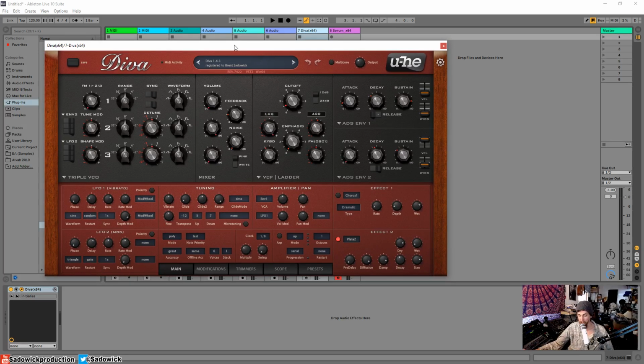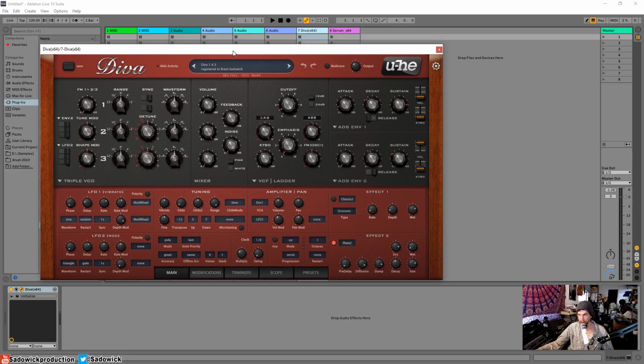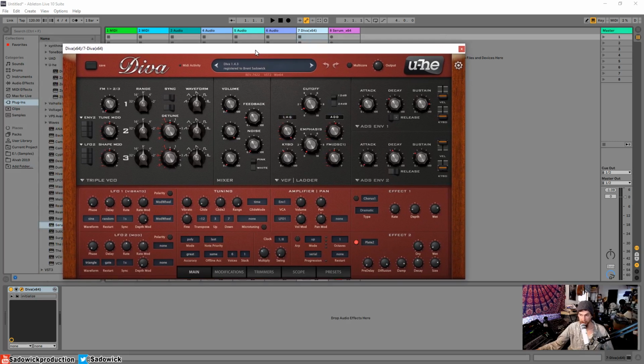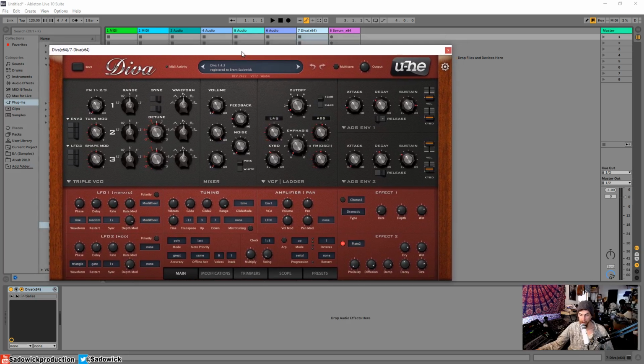This is called oscillator drift, and it happens especially in, say, the older Soviet or East German analog synths that they had, which are quite popular these days.